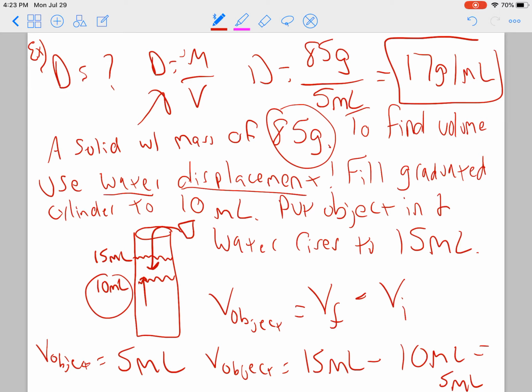Now, I know you're like, well, Miss Newell, you always said that for a solid they use centimeters cubed to measure its volume. They do, but in this case, since 1 centimeter cubed equals 1 milliliter, technically it should be 17 grams per centimeters cubed, technically, but given your answer choices, it's all milliliters, and they give you the units of milliliters. So we're just going to stick with milliliters. So it'll be 17 grams per milliliter. So use this process, this example, to help you answer question 3 correctly if you got it wrong.